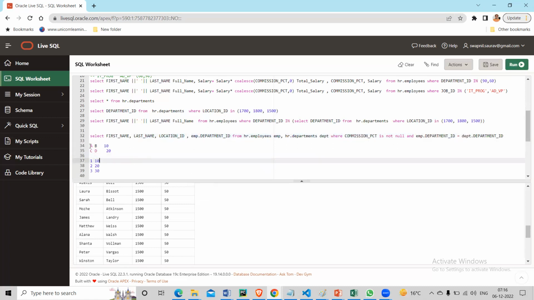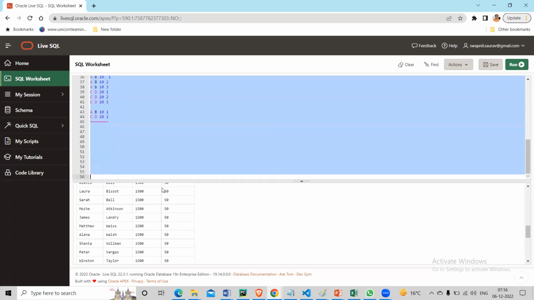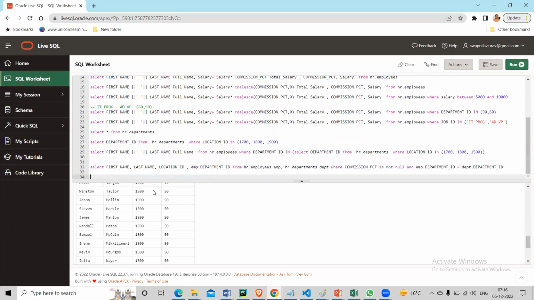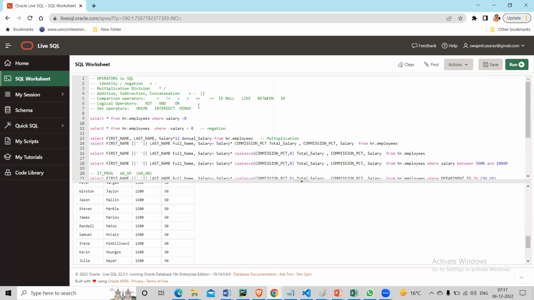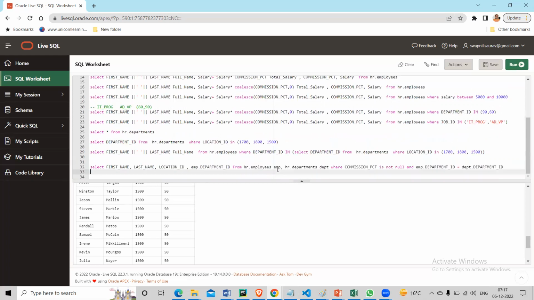Now tell me, a question. In this last query you have written, can you please go to, yeah. After HR.employees EMP and HR.departments DEPT, so EMP and DEPT, this alias. Yeah, that's what we did here, right? Salary into 12 space name alias. So this is a column alias. This is a table alias, another name for the table.